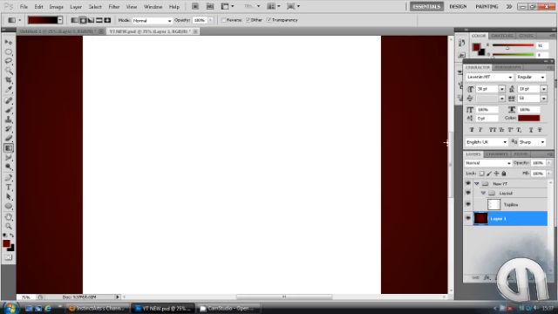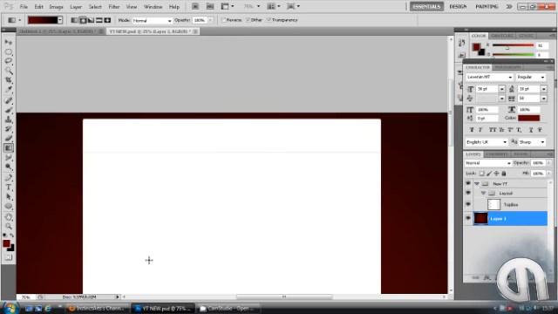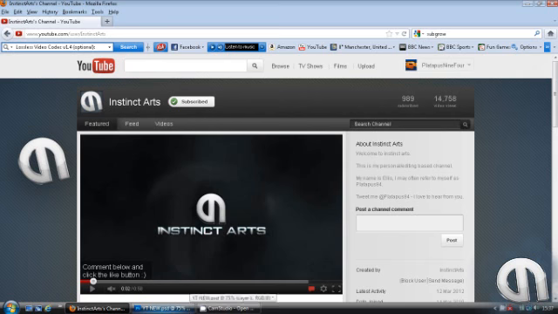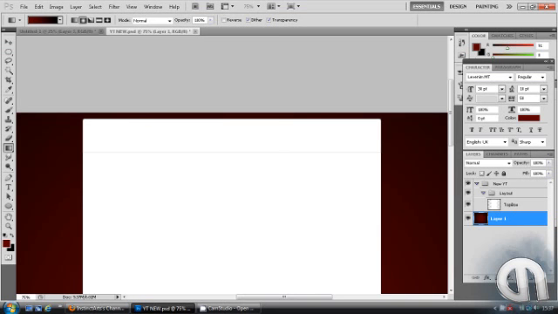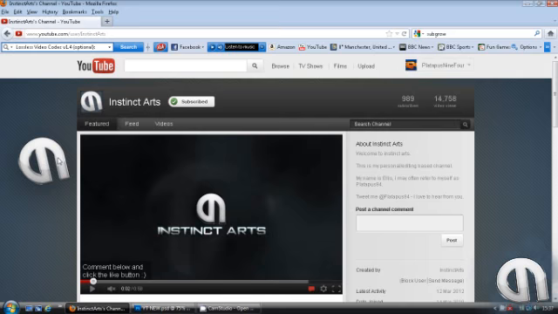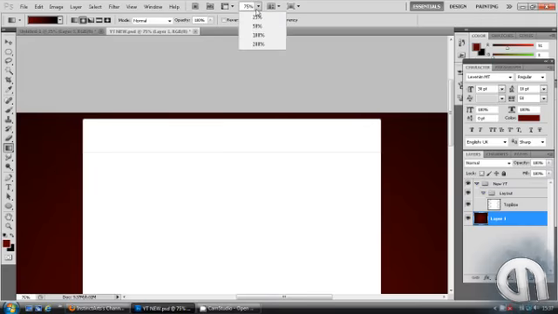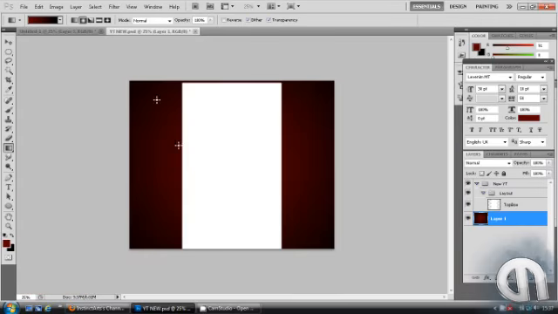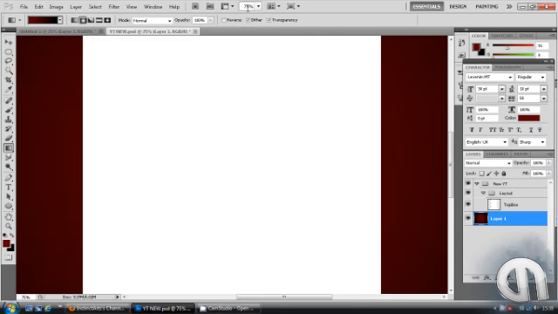Most people haven't changed their settings. I haven't, because I prefer it like this. So they'll only see up to here. So say I put my logo from here, but I wanted to make it really big, so it filled the whole of this. You don't really want to do that because you'll only see a little bit of it, unless that's what you're going for. But today we're not.